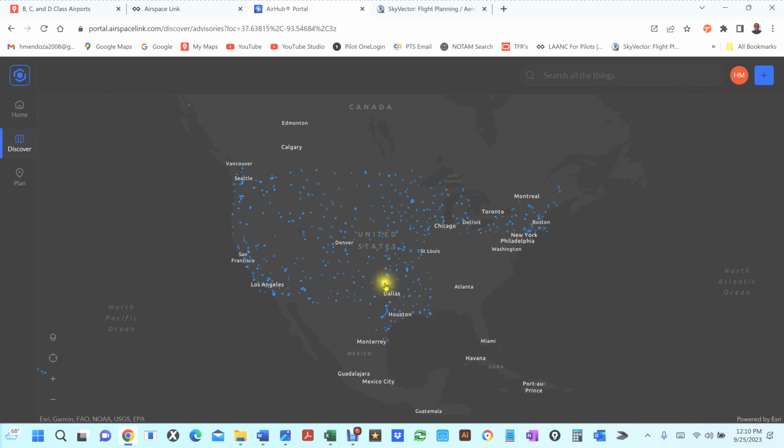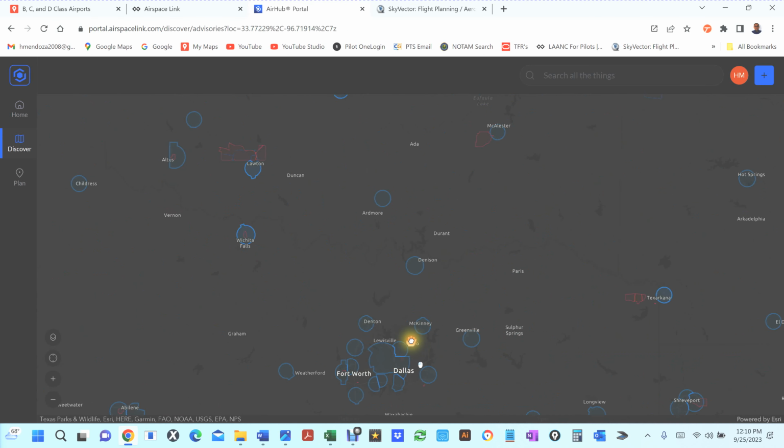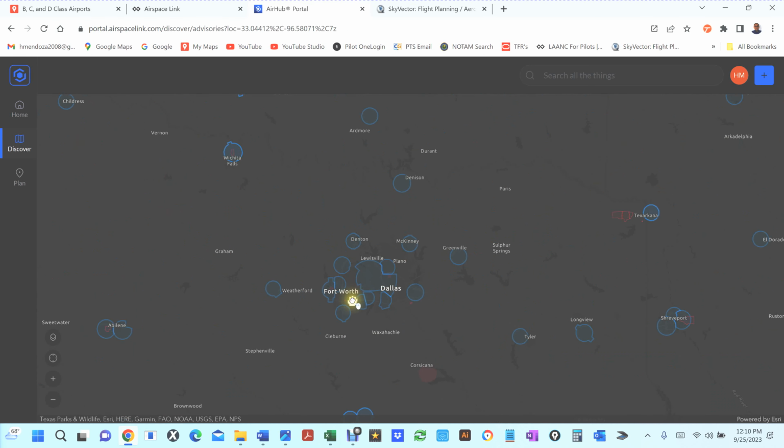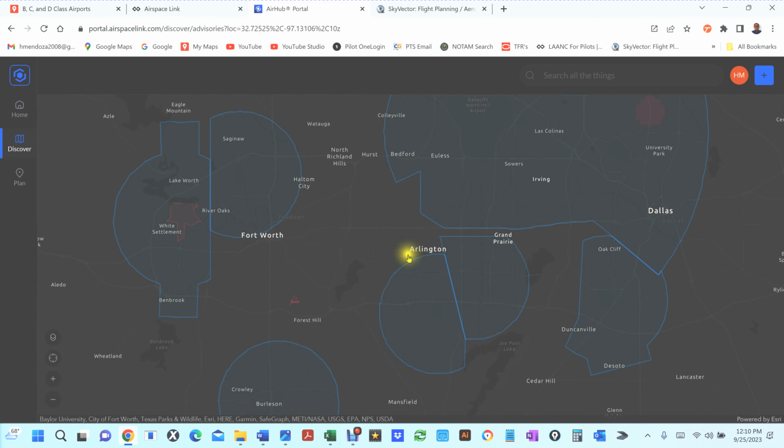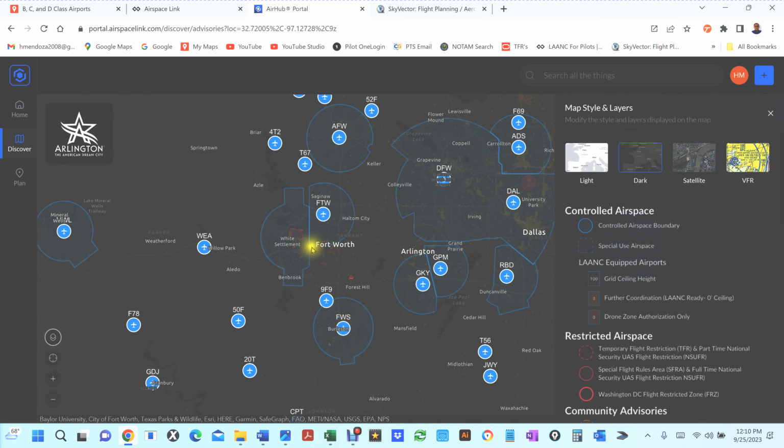If you go to Lance and you view certain areas, it's hard to tell what each one of those airports are unless you switch the view, which is called map styles and layers.